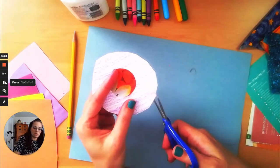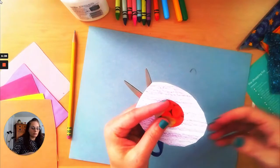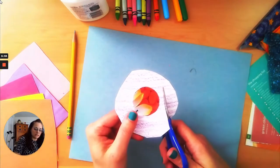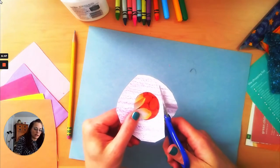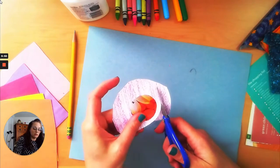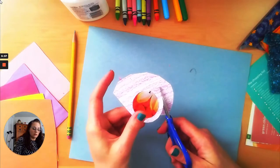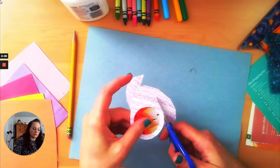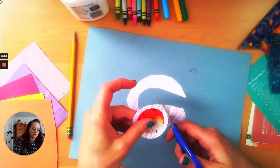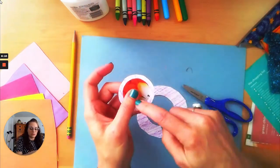I'm going to open my scissors, thumbs up, thumb in the little hole. Then I'm going to cut into my paper, and I'm going to stay a little distance away, keeping my scissors forward, the eyes forward, and I'm not going to run into the circle in the middle. I'm going to try to keep it the same distance all the way around. Cutting slowly. I'm using the back part of my scissors where my scissors are really sharp and I have good control. And cut it out. There we go. We have our first concentric circle.